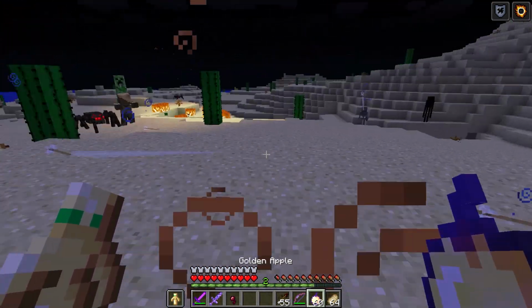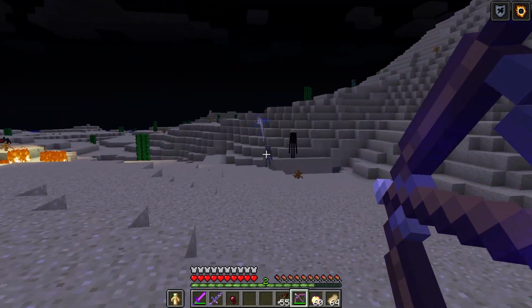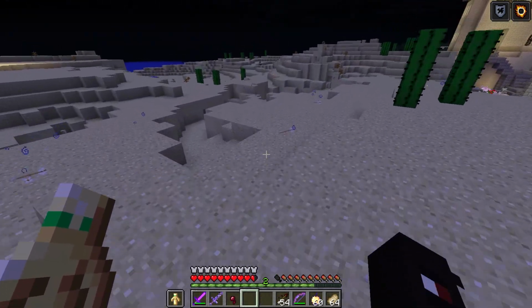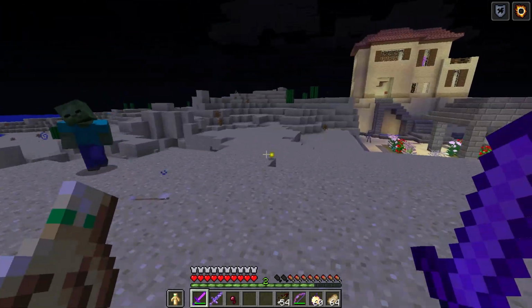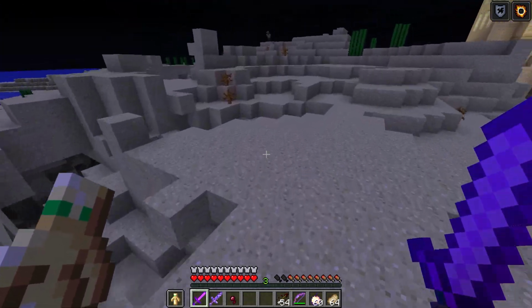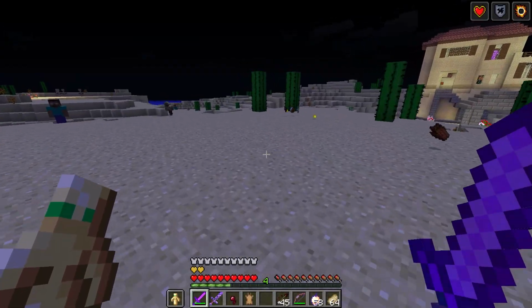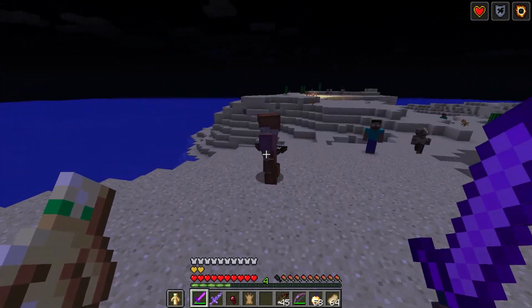More skeletons. The most annoying part is the skeletons, if I'm gonna be honest. Everything else is easier to defeat, but these skeletons have massive aiming skills. Like, they never miss any of their shots. Like, 80% of the time, they're gonna shoot you. So that's what makes them scary. Back up. Oh, holy. Surprisingly, the house has held up through this whole hellhole. So I'm kind of surprised.